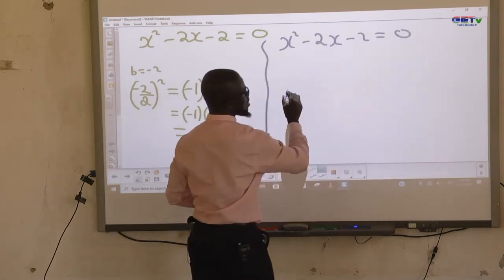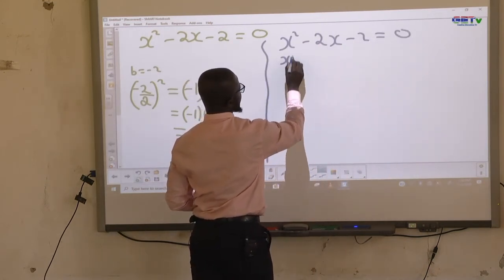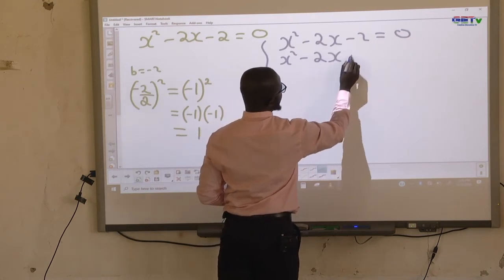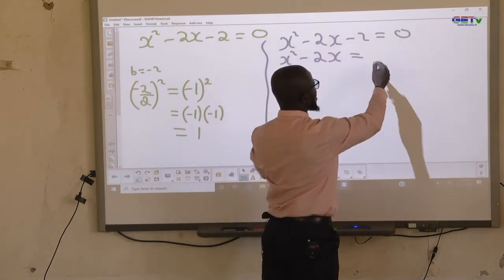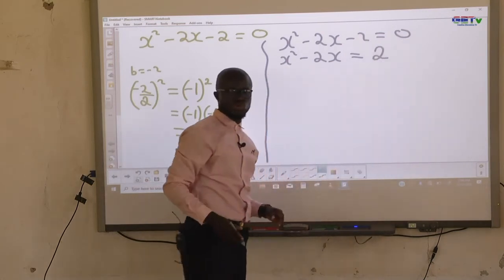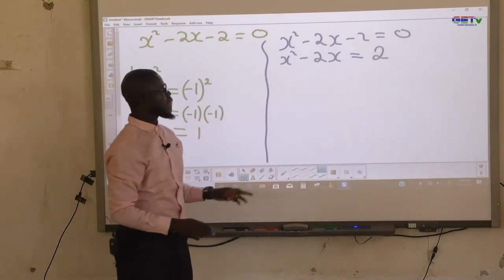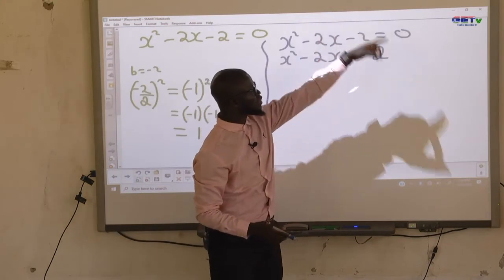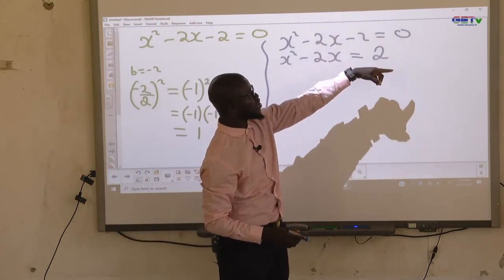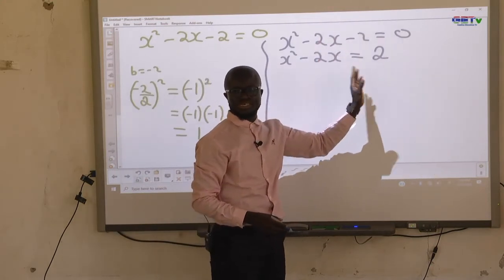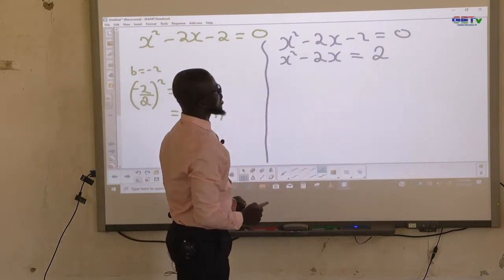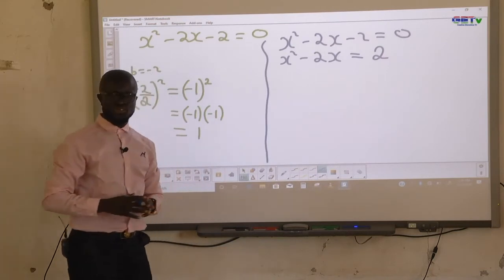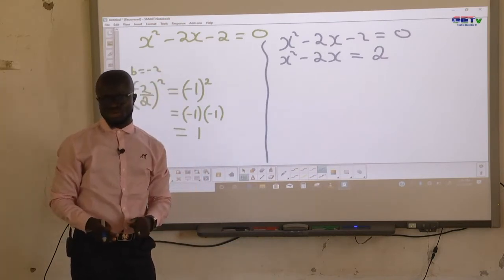That was the question, x squared minus 2x minus 2 equals 0. So the first step is x squared minus 2x equals, if you transpose the 2 to the right hand side of the equation, it is going to be what? I repeat, it will change sign to what? Positive 2. Now that we have it in standard form, we can solve by completing the square.